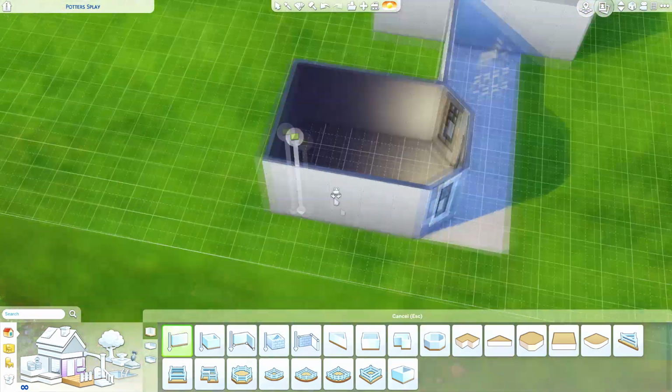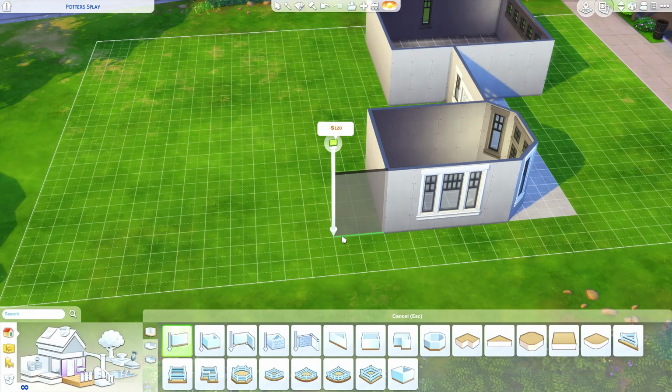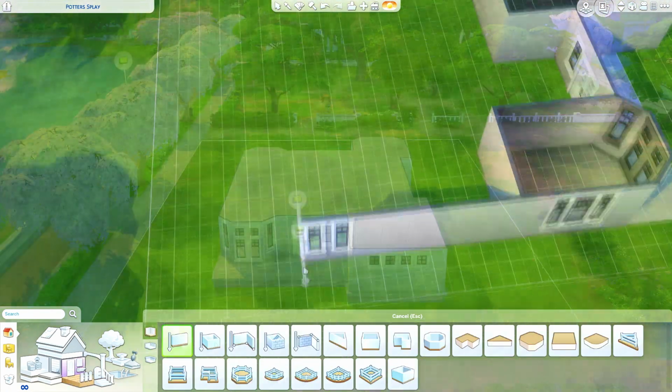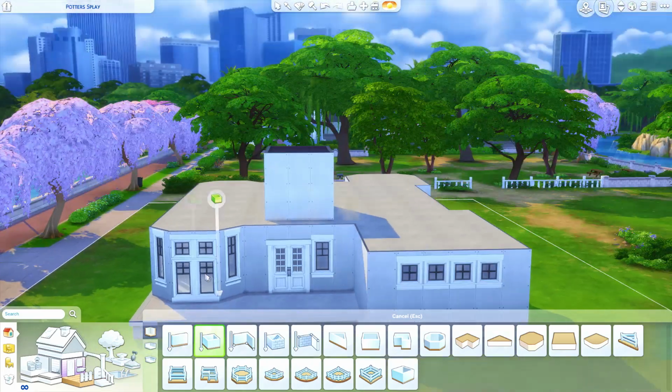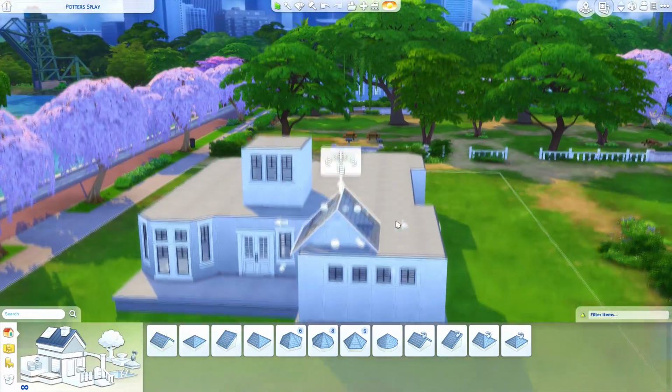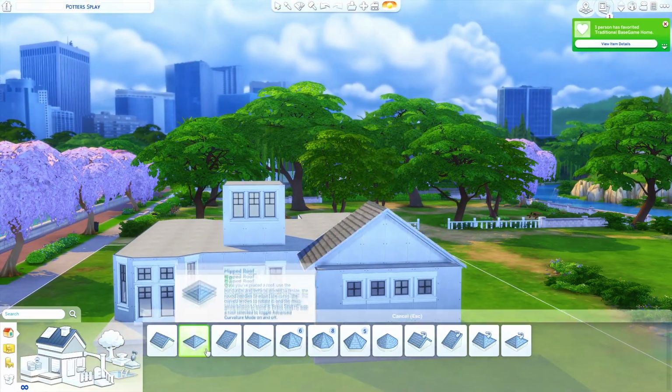109,563 simoleons, which isn't too bad. And also what's not too bad about this build is that I didn't go too crazy on the packs. So for the expansions, I used Seasons, Cats and Dogs, City Living and Get Together. And then for the game packs, I just used Parenthood, and that's it. So not too many packs here today, which is great.